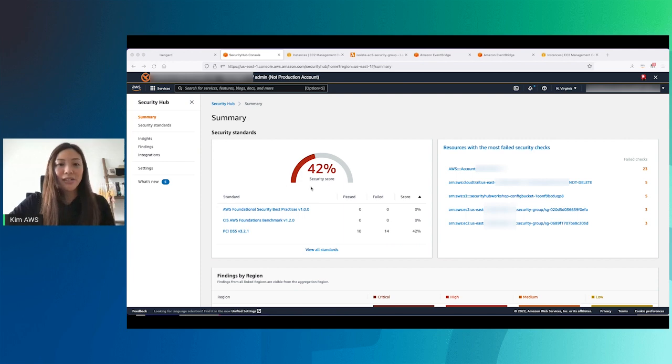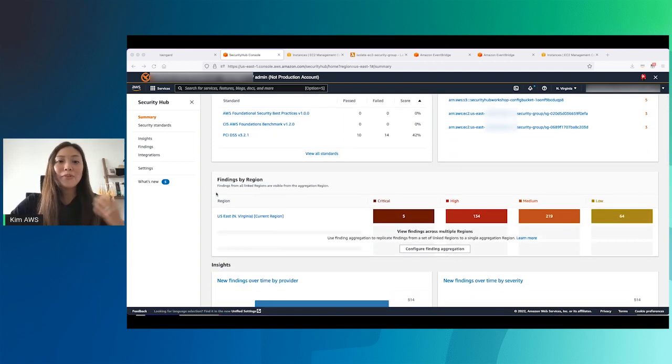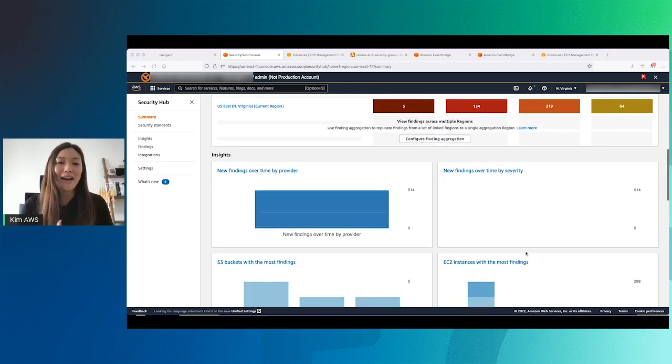Okay, as you can see here, my Security Hub findings at the moment have the Security Hub compliance standards turned on. And not only that, it's also reporting to me findings with the most failed checks. As you can see, I have findings across my specific account. I also have findings that are pulling out from our AWS compliance standards. From findings by region, this was the aggregation view I was talking about earlier. I'm currently operating within a specific region, and I do have findings across critical, high, and low.